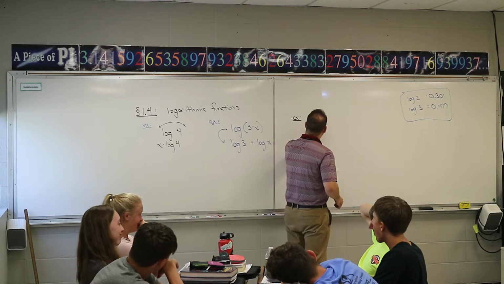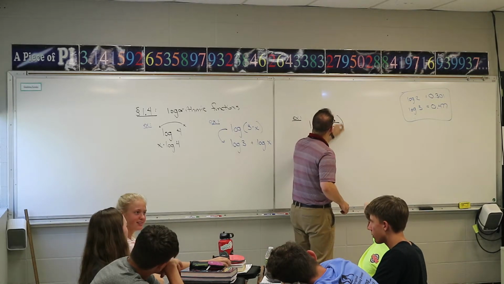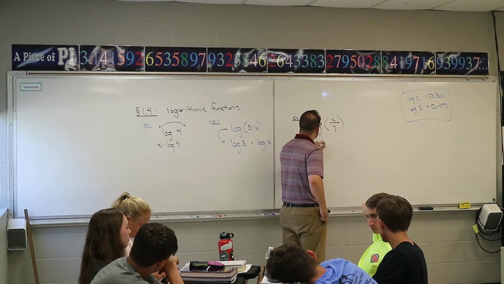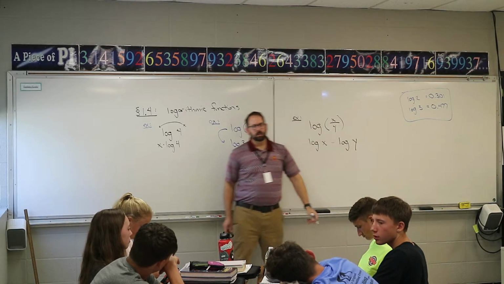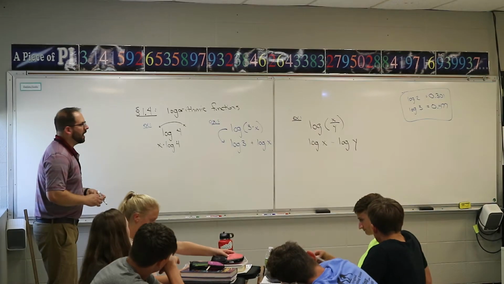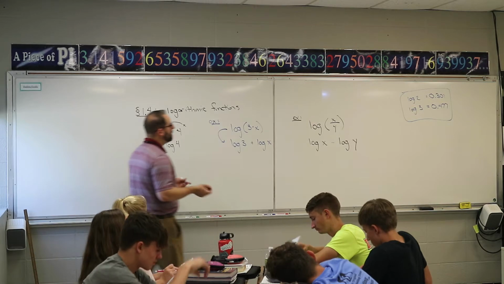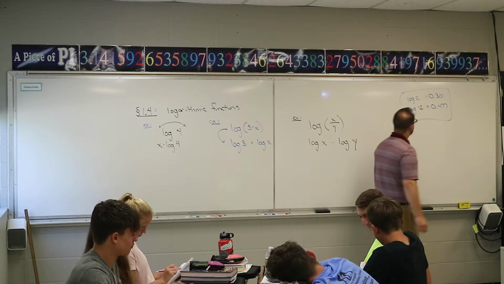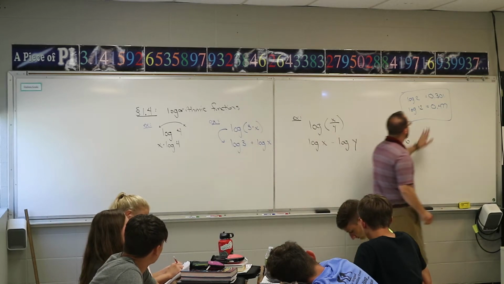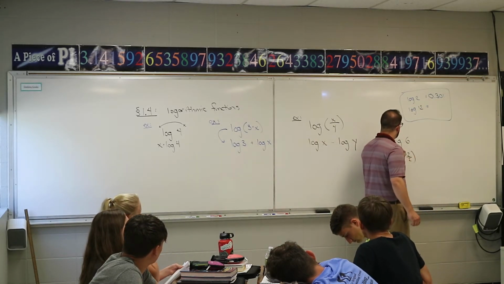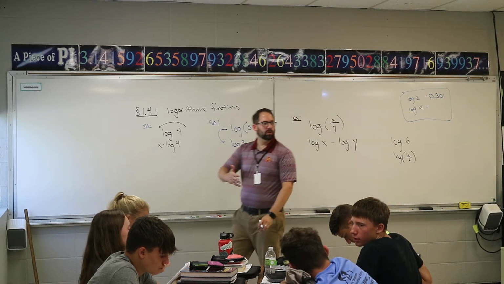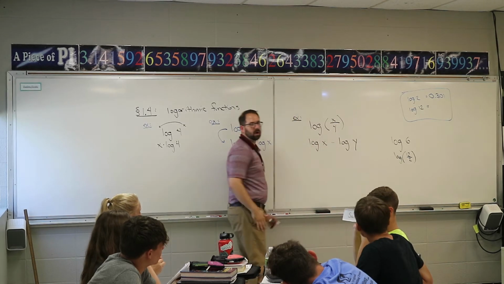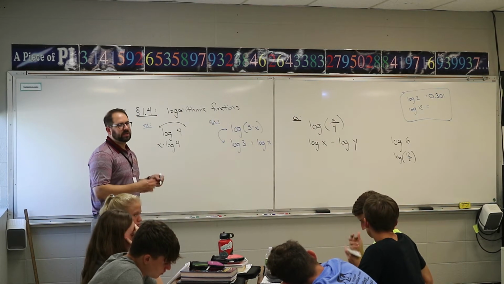The quotient rule. If you're dividing two things in a logarithm, you can separate them into their own logs, but now you're subtracting top minus bottom. That's a basic property. Again, I can do that for the number 6 as well. If they happened to print the log of 12 and didn't tell me the log of 3, well, I know that 6 is 12 divided by 2. Now I can make that a division rule and subtract the two decimals from each other: log of 12 minus log of 2. Because I can follow this basic property, top minus bottom. Just subtract the two logs, if I knew the decimals, which is that 0.778 number.